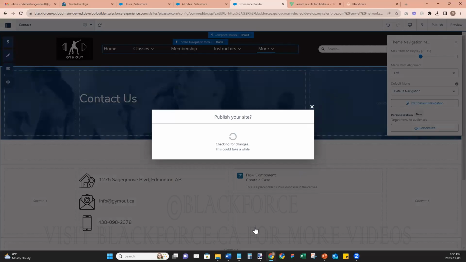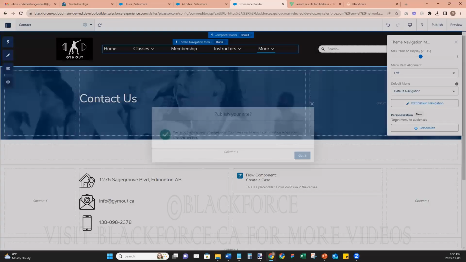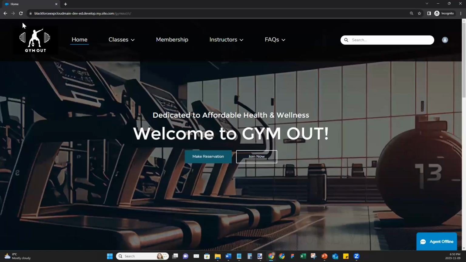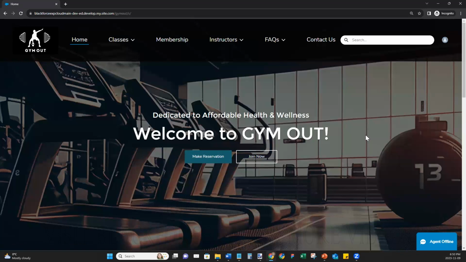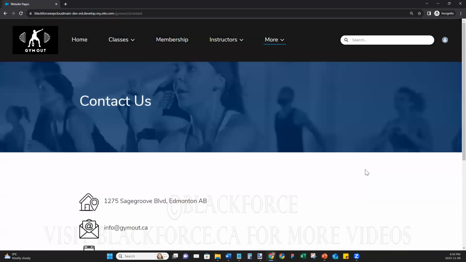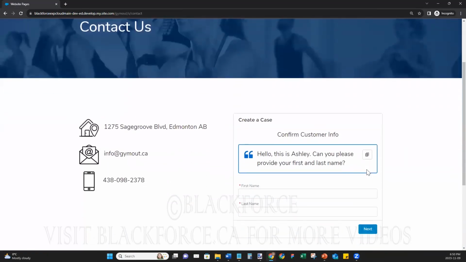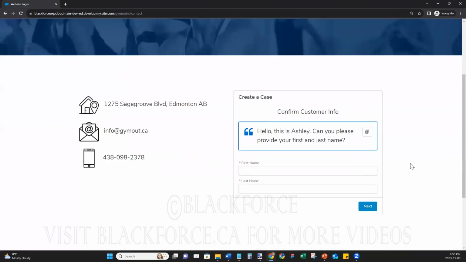So publish, then go back and refresh. Okay. So I can open that and we can see our page and the flow.